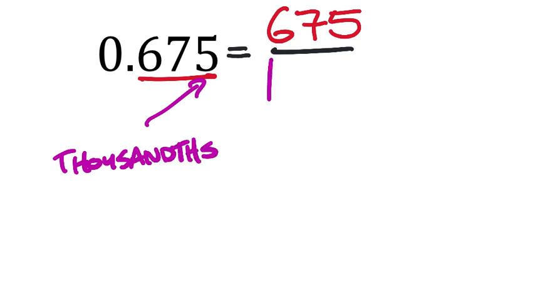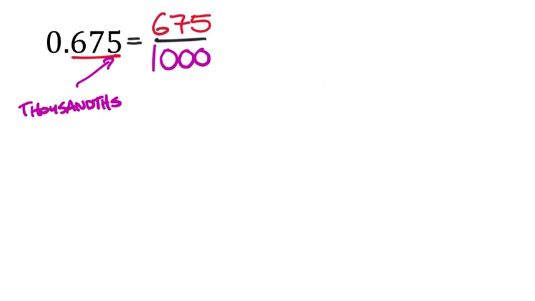And that will be my denominator, thousandths, like this, okay? Now, if that could not be simplified, it would be done, but I see the 5 and the 0 in the ones place value, which means that both of these, right off the bat, are divisible by 5. So let's go ahead and get that done. Divide this by 5 and divide this one by 5, okay? And yeah, I think some of you recognize that these are both divisible by 25, but I'm going to skip that because I don't think everyone will notice that, okay?